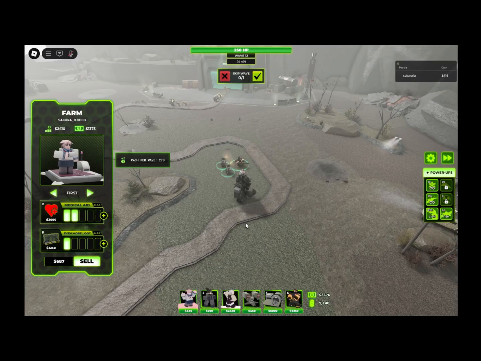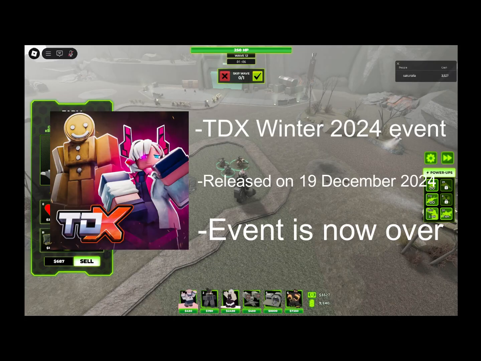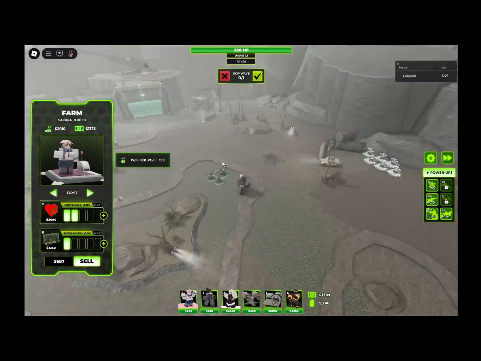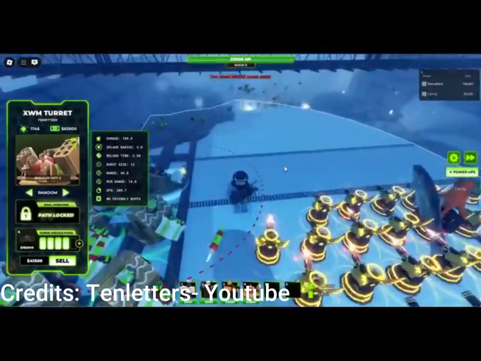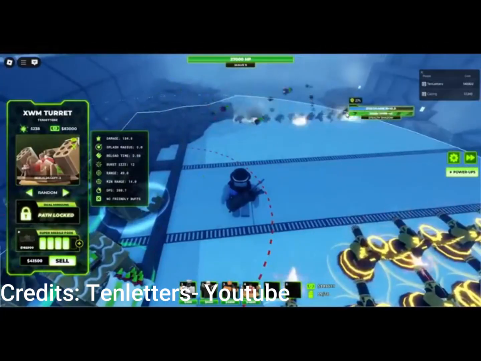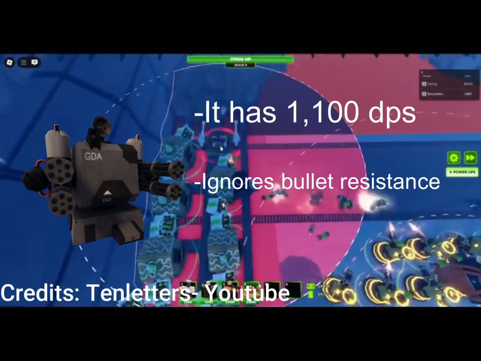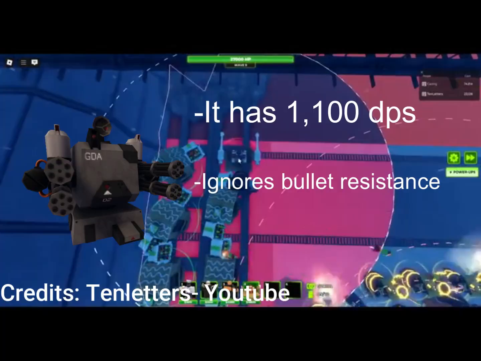If we go back a bit and go back to the winter event on Tower Defense X, which is General Sargar's invasion, you can see that here we play some XWM turrets, which is like a big war machine. But you don't see much top path of it, which has the most DPS and ignores bullet resistance. So why do we not use it?